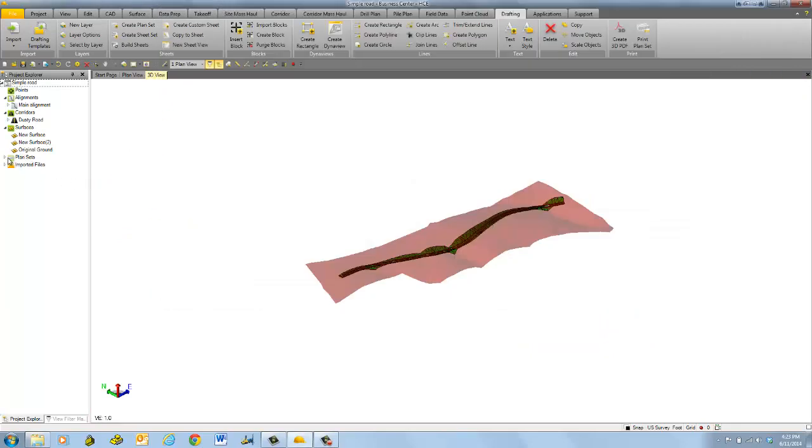So when that's imported, you'll see now that we have a plan set. A couple of new objects in this release. At the top level is what we call a plan set, and that's the entire set of plans that you might want to put together for plotting purposes. Within a plan set is a sheet set, and that's a series of sheets that have the same common size and configuration or layout. And then within the sheet set, we have the individual sheets, and that's what's actually going to get plotted. So let's take a quick look at the cross-section sheet set.